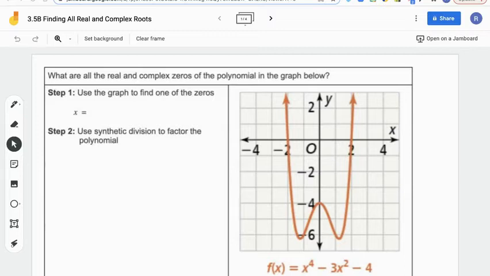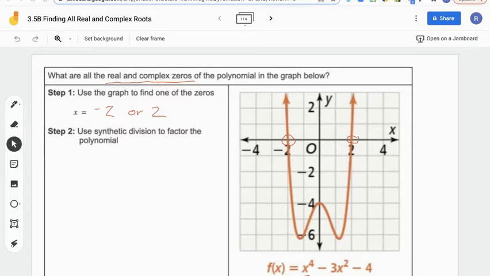Now the real roots we can find either by factoring, looking at a graph, or we could use the quadratic. However, to use the quadratic, it has to be x squared. And in this situation, when we have an x to the fourth, that's not an option yet. But we can always start by finding these zeros by looking at our graph. When we look at the graph that's provided, we see two zeros. We see a zero at -2, and we also see one at +2.